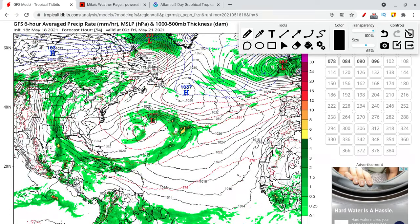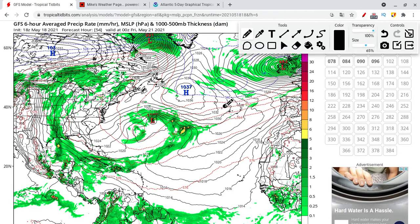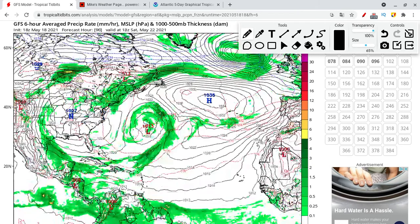But right here, we have this big moisture band, and this is where we start to see that low pressure with some rotation embedded in it start to develop. Now, that doesn't mean it's going to be tropical whatsoever. We also have, of course, that high pressure system right here pulling in. And it really doesn't mean it's going to be tropical, but at that point, it does break off from that frontal system, which does lead me to seeing the possibility for this to become tropical.